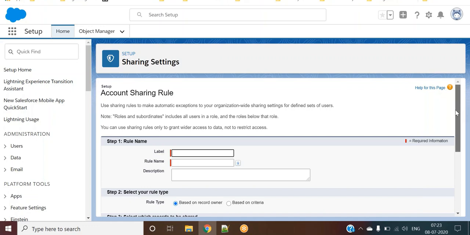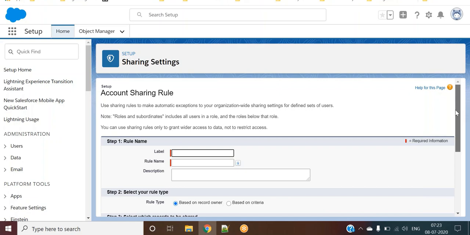If you see this requirement, U1's account records need to be shared with U2, which means the account records owned by user U1 need to be shared with U2. So we have to go for based on record owner, because the requirement is that the records owned by user U1 need to be shared with U2.